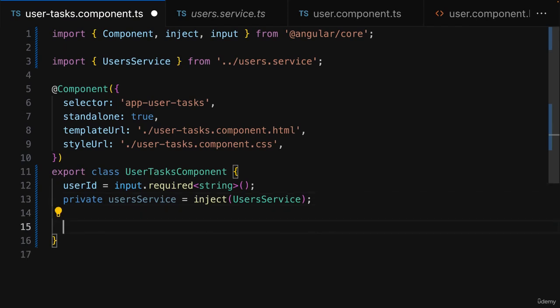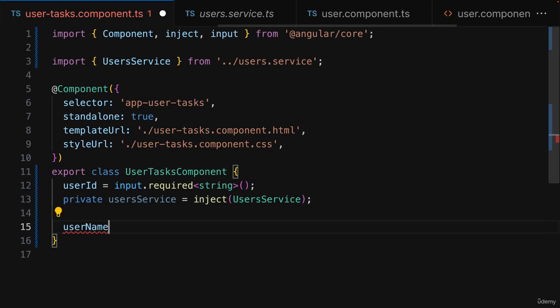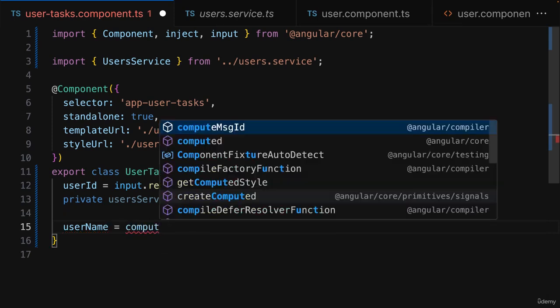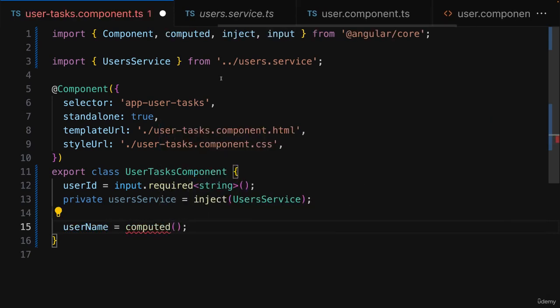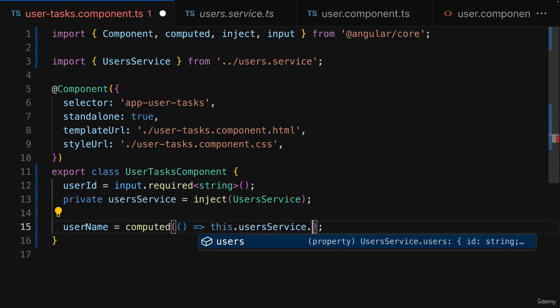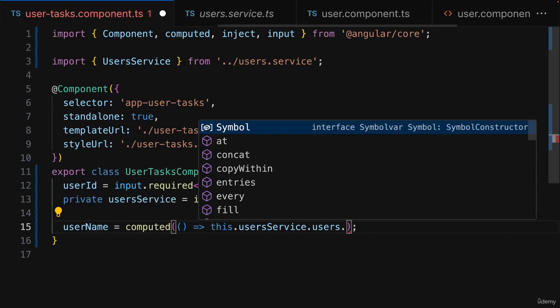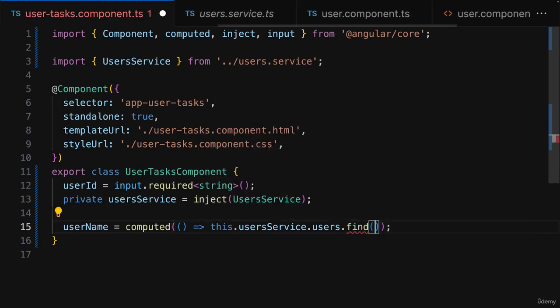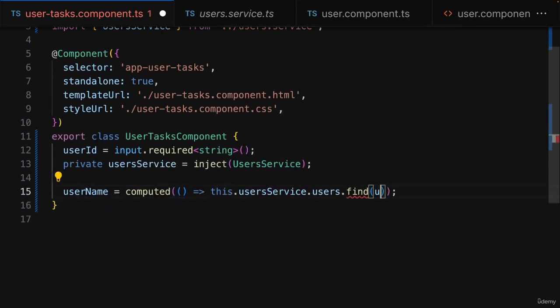And then we can, for example, get our username here by setting up a computed property with the computed function, since I'm dealing with a signal here. And then here, we could use our users service, access the users, and find the user with a specific ID. Find, of course, will execute this function which we pass to it on every user in that users array. And we get that user as an input here.